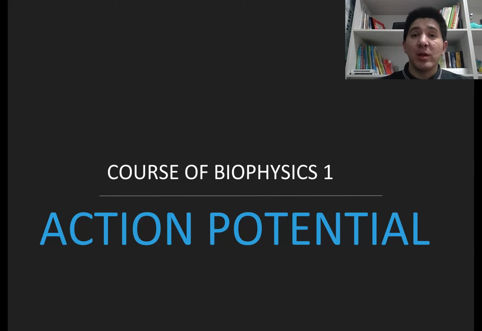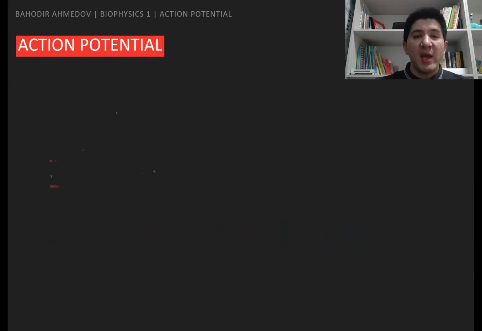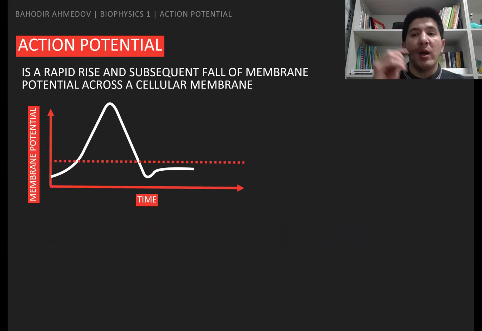In this lecture, we're going to talk about the action potential. In the beginning of the lecture, I would like to give you a brief description and definition of the action potential. So the action potential is a rapid rise and subsequent fall of the membrane potential across a cellular membrane.